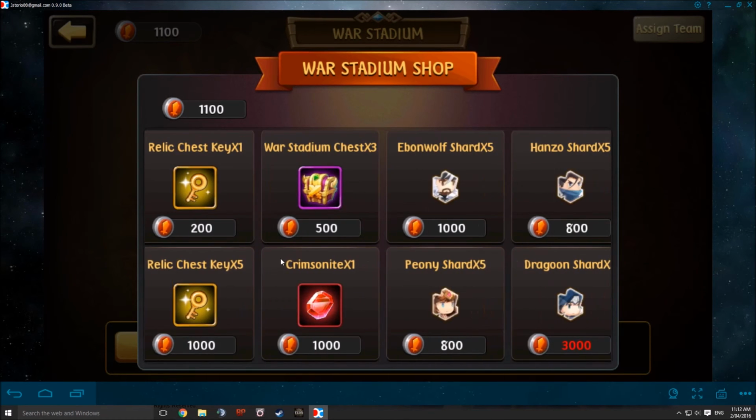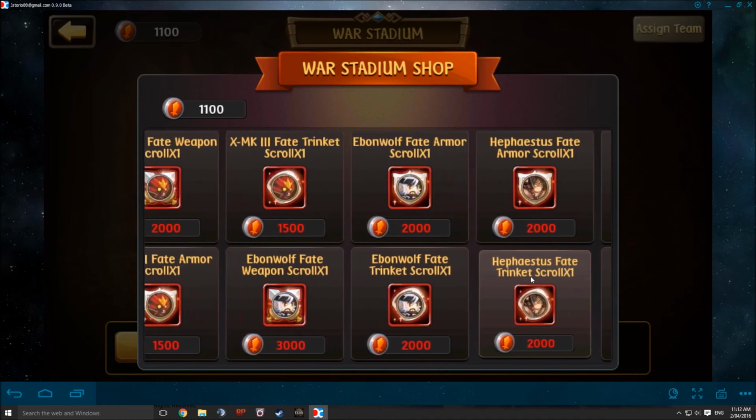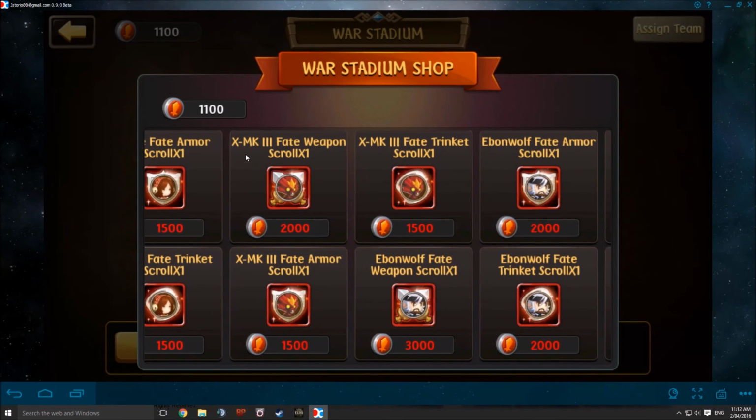And other than that, there are also relic chest keys here if you're at the end game, and Crimsonite as well. And that should be it, guys. I hope you find this video very informative, and hopefully I'm giving you enough advice so you can pick which shards or which items you want to spend your points on.